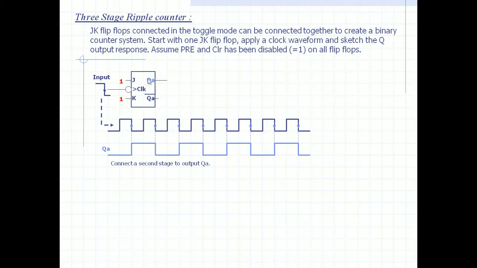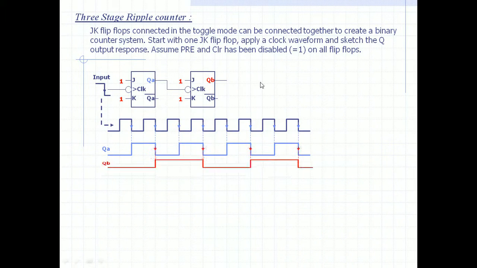Let us connect a second stage to output QA. This is again a flip-flop. QA has been given as an input to the second flip-flop. The same thing will happen now. QB is not related to the input anymore; QB is only related to QA. So QB is going to change when QA is changing.